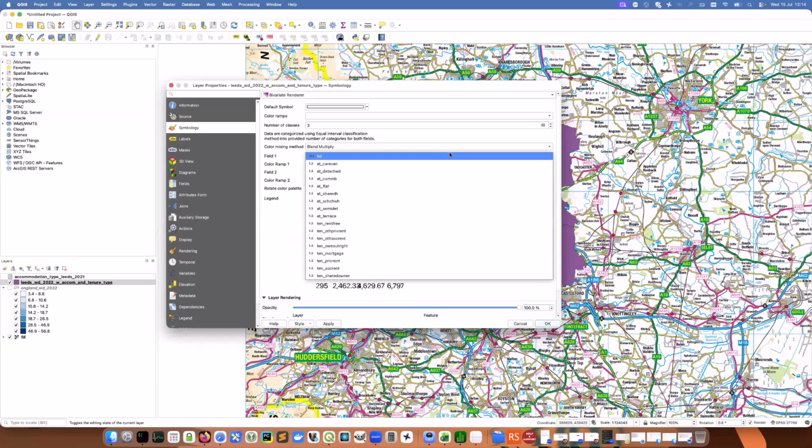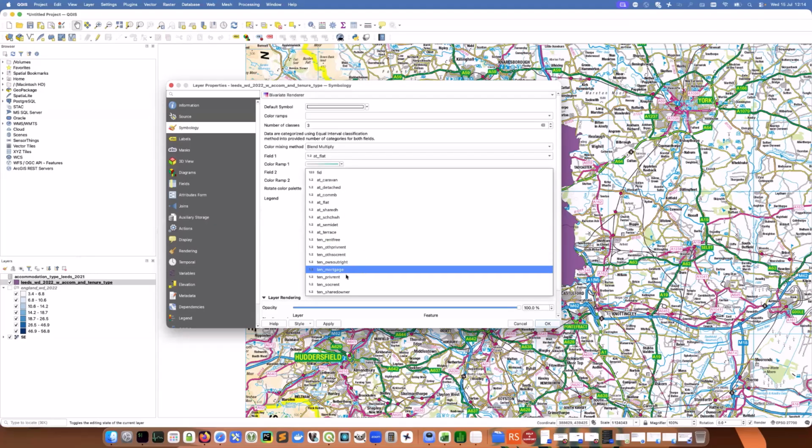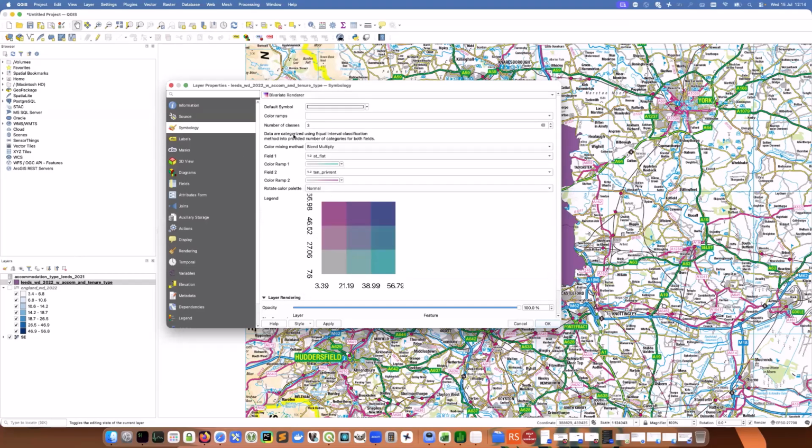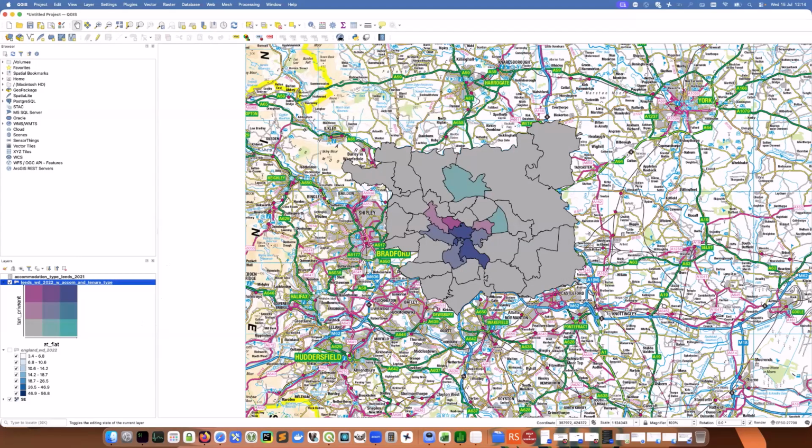I'm going to go for accommodation type of flat, and maybe private rented tenure. And if I click apply, QGIS will classify the data according to that bivariate classification.